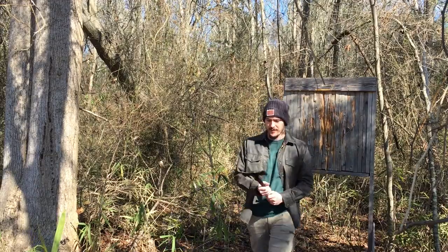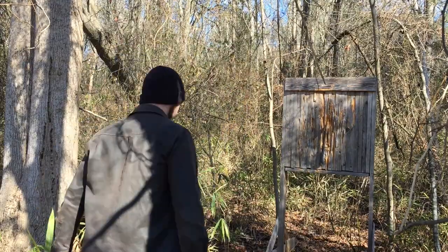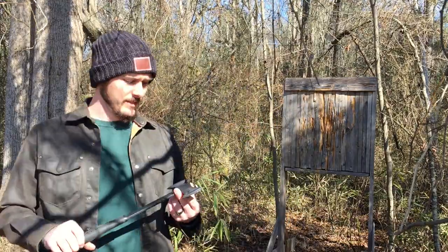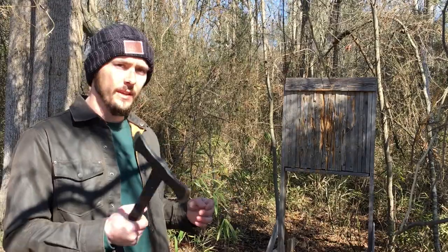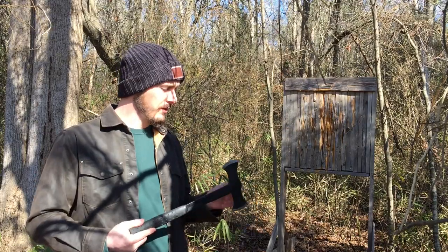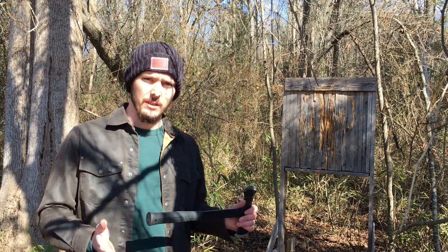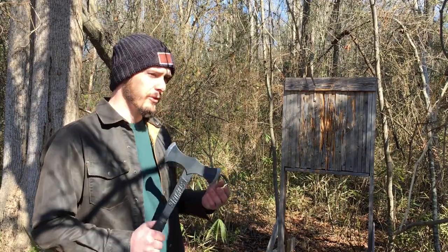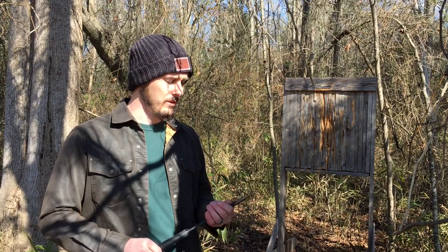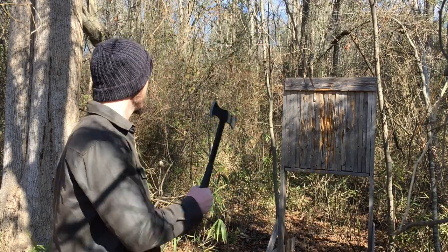Oh yeah. Oh yeah, that's nice. Got really good balance. It's really nice. The only thing about the Estwing hatchets, like I've got the camp axe, I should have brought it out here, but it's a little bit longer than this one. It's the 16-inch camp axe, and the only thing about throwing it is it's kind of on the heavy side. So if you're gonna be throwing all day, they're tough, and the handle's not gonna break on you. But they're a little bit heavier, they'll wear you out a little quicker if you're throwing a bunch.